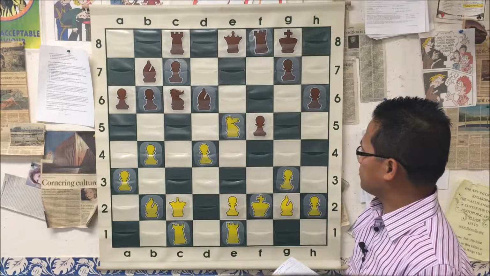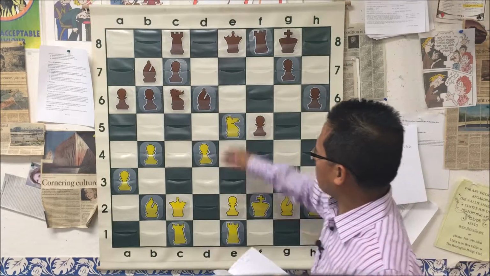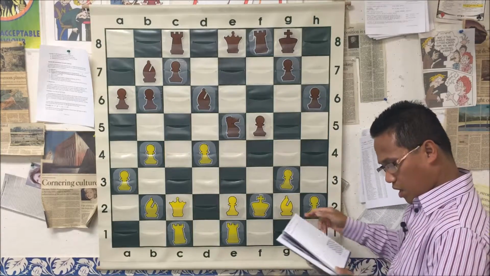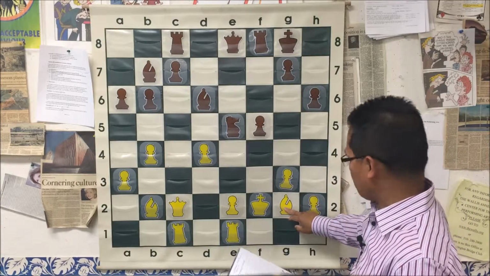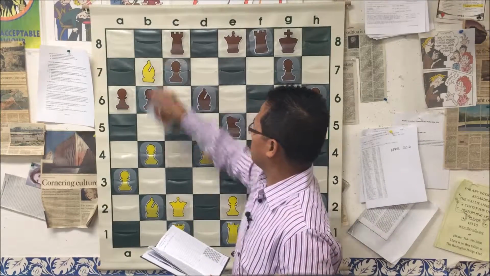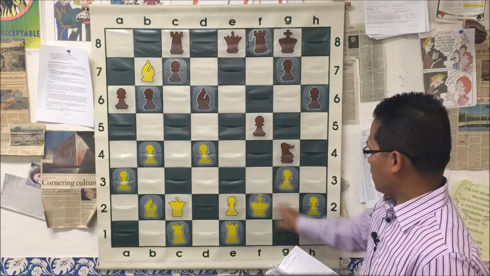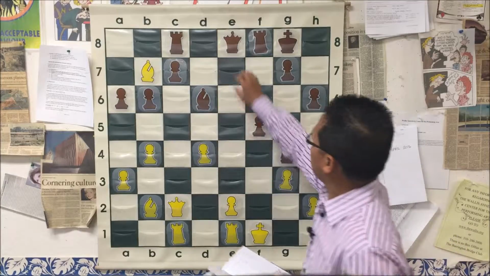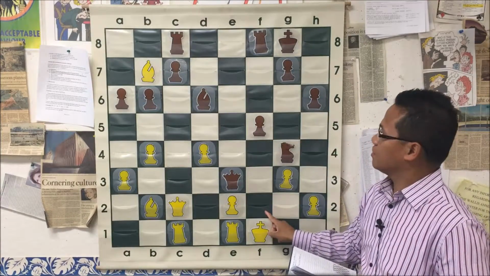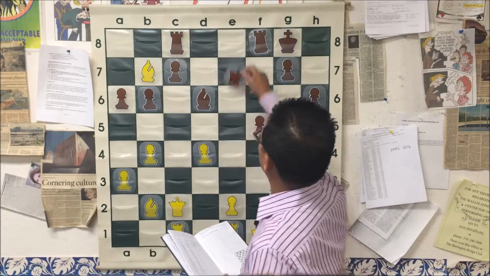What should you do? He's trying to take advantage of the pin. But class, I have this. Knight takes e5. And to his horror, he realized that he cannot really capture the bishop, because if he captures this bishop, what's going to happen? You have knight g4 check, and after king here, you have queen e3 and the mate. No, unstoppable. Okay, those are the things that I look for in a position.